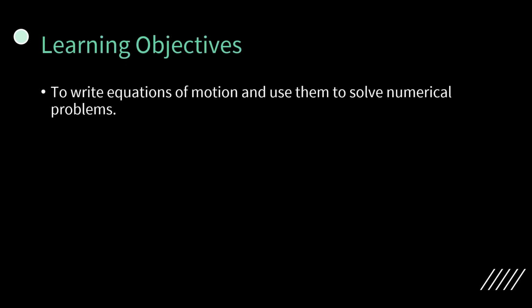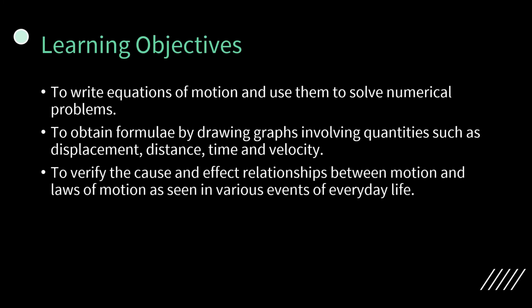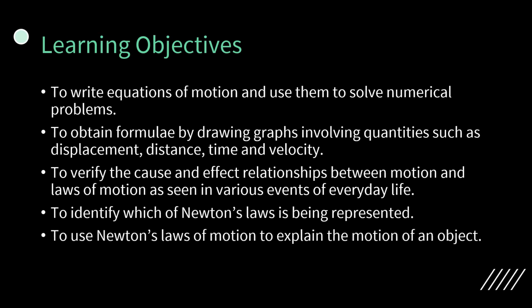The learning objectives of this chapter are to write equations of motion and use them to solve numerical problems, to obtain formulae by drawing graphs involving quantities such as displacement, distance, time and velocity, to verify the cause and effect relationships between motion and laws of motion as seen in various events of everyday life, to identify which of Newton's laws is being represented, to use Newton's laws of motion to explain the motion of an object.